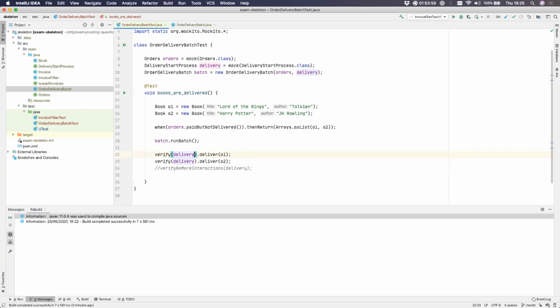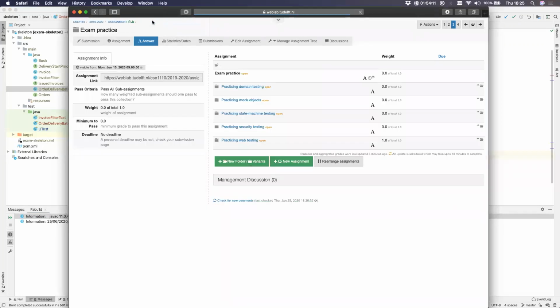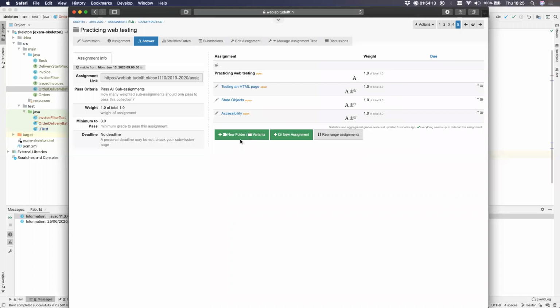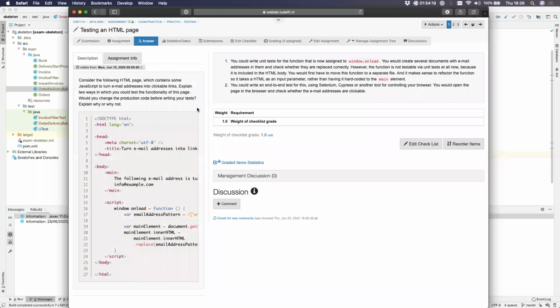What kind of questions can I expect from the web testing part? Questions that are similar to the ones you see also in the practice. Right? Questions related to discussing how you would write tests for this at an abstract level.